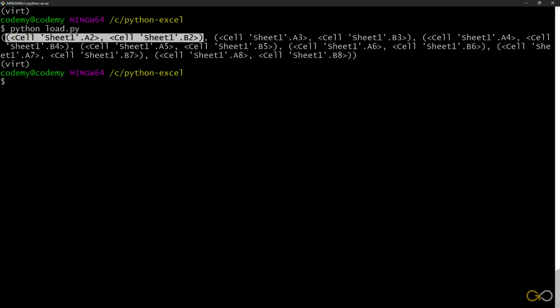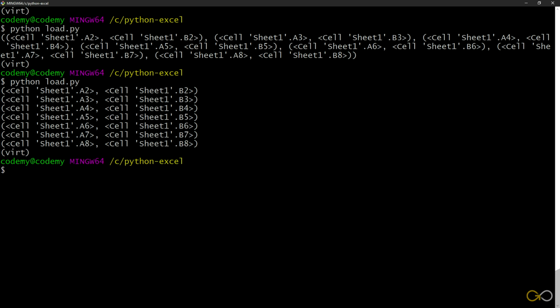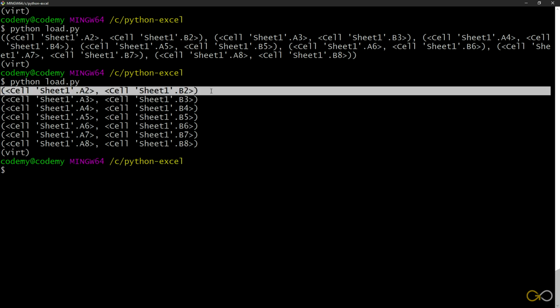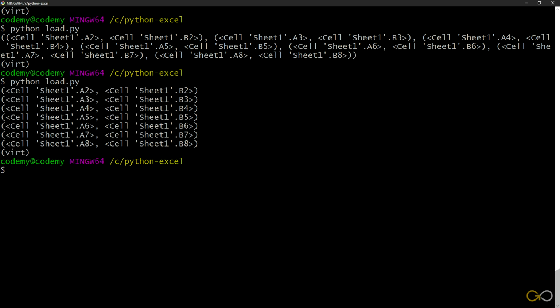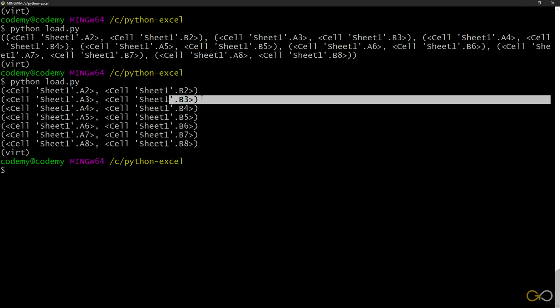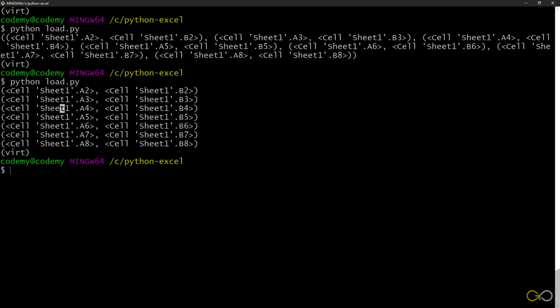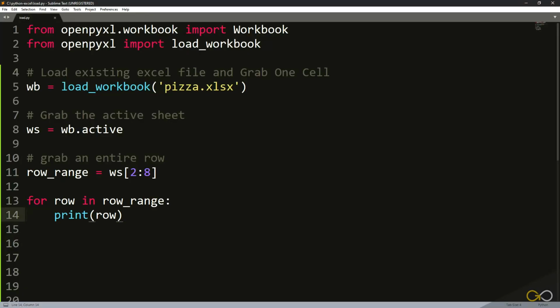Save this and run it, see what we got here. So we've got another set of tuples, and each one of them has A2, B2, A3, B3, and that kind of makes sense, our rows and columns there. So all right, let's then loop through this again inside of here. So let's go for X in row, print X.